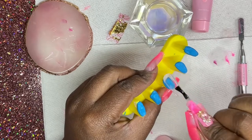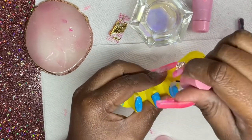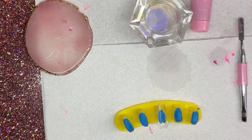So right now I'm trying to do the mesh again. I'm putting a base coat down because I was thinking that the base coat's going to make the mesh stick. And so I put it into the lamp for 5 seconds. Watch this. Somebody come look at this.